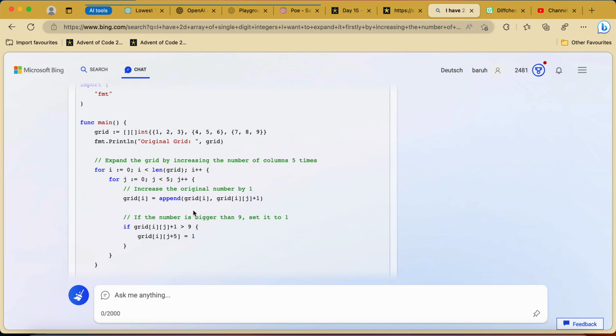And I'm looping through the grid. Into which one? Well, one second.